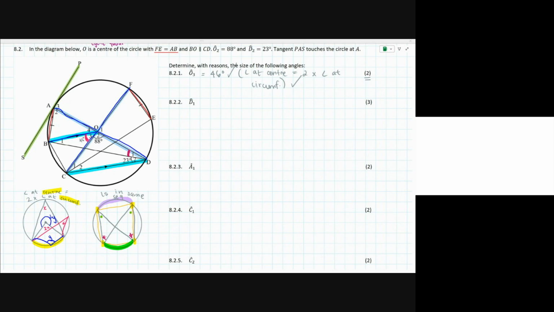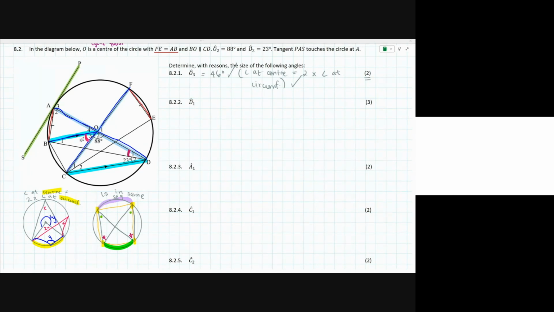Sorry, I'm also now following. Thank you. All right, so guys, I will go through all of that. Well done on that angle at center thing. Like I said, I did not see that at all. I would not have seen it unless you pointed it out. All right, so guys, D1, there's actually a few ways that you can do this question.